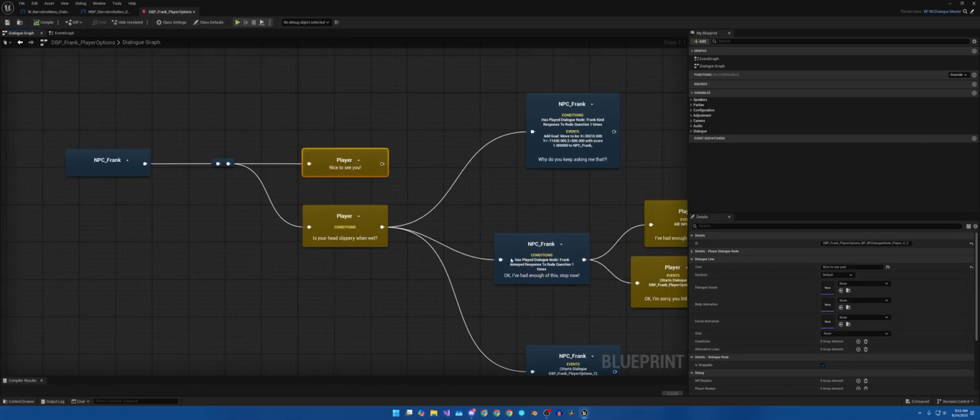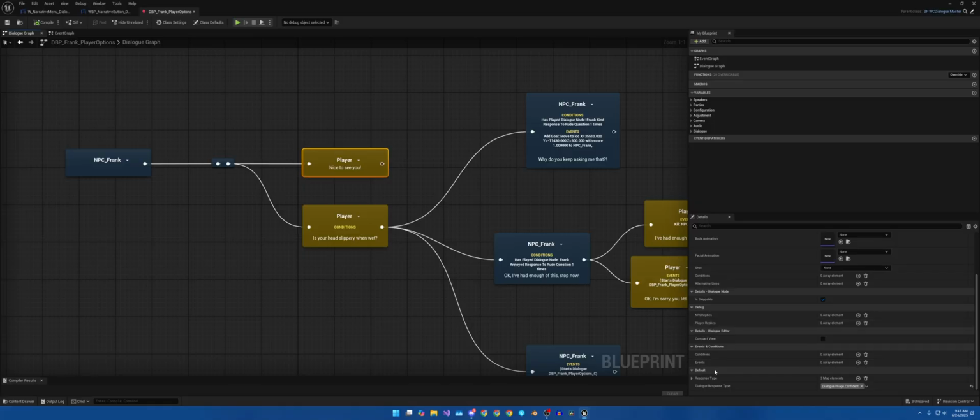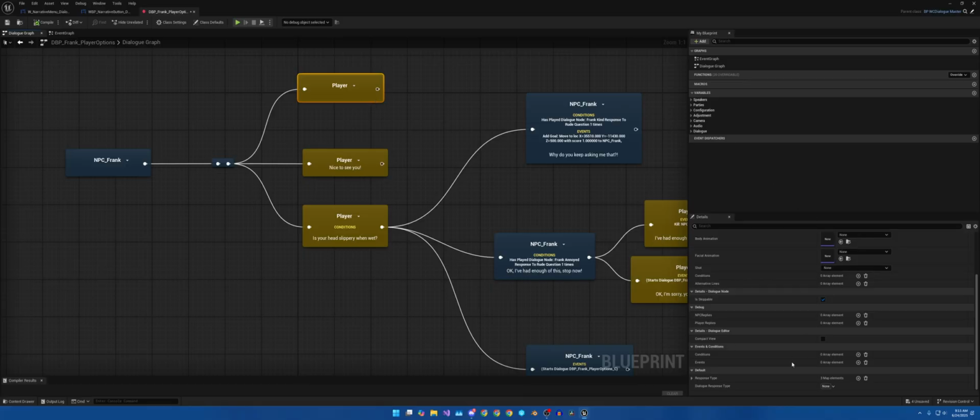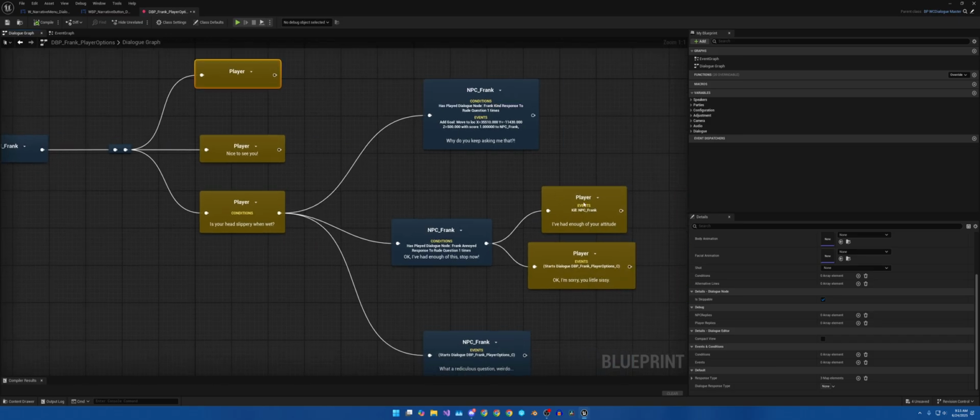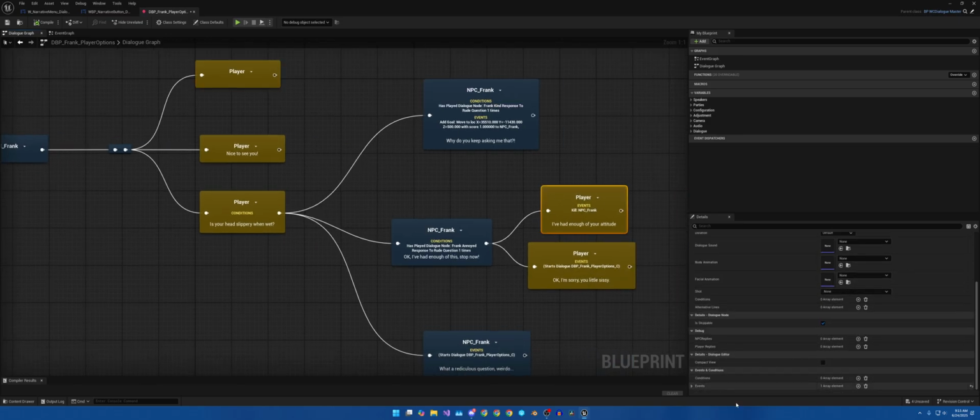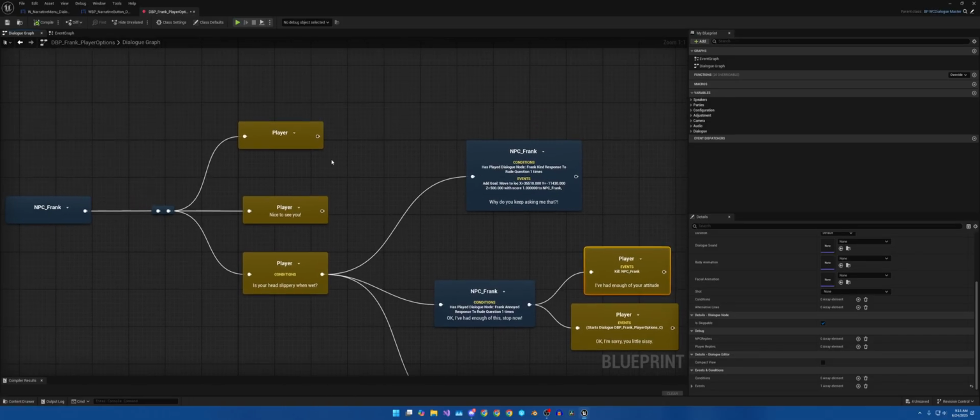I had to replace them because I wanted access to our dialogue response type that the player has. So now whenever you create a new add player response, it's going to be your custom one that you made, but all of your old ones are still the old ones. So all of the player ones need to be replaced. If you have an extensive project, I'm sorry, but it is what it is.